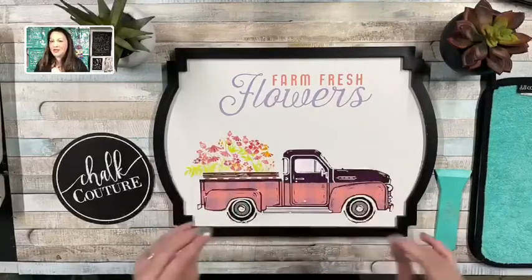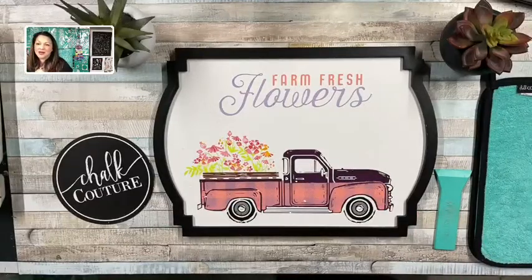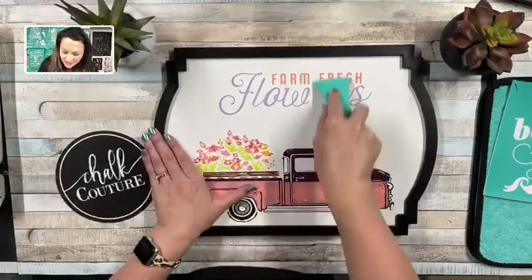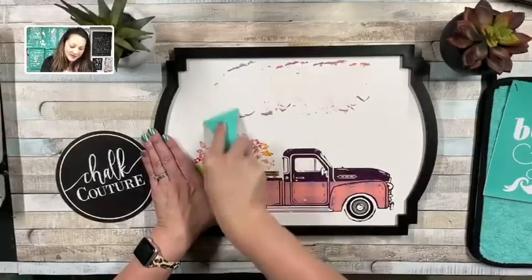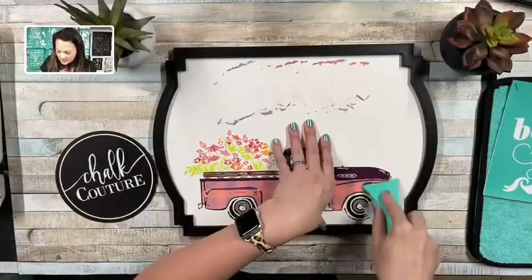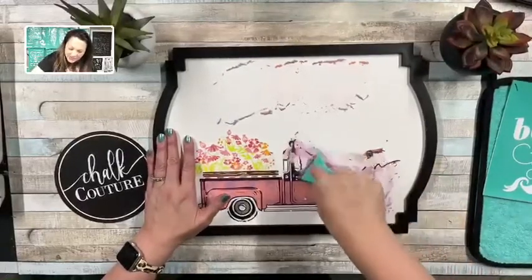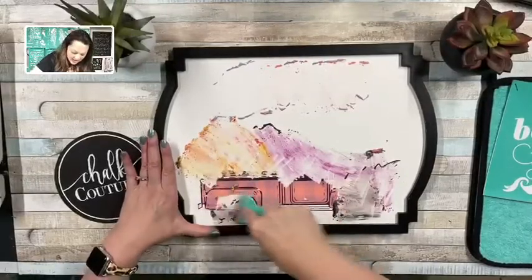This is such a fun surface because unlike a lot of the chalk surfaces, this has a white background, so it can make a lot of your colors pop that you may not be able to see as well on there. We didn't even use these little flowers on our last project, so we'll be using them today. And I'm going to watch how easy this comes off of here. Now this is a boutique surface, unlike the gallery surface we used the other day, and not like the Sylvie. It just has a different surface area. So it's a little bumpy, which is great for getting your paste off. So it's not as completely flat like the Aiden, our gallery board. Look how easy this is coming off.